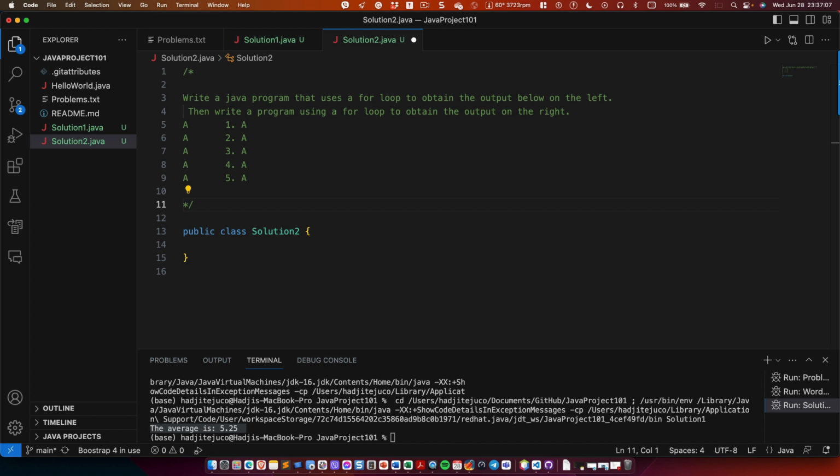So again, what we need to do here is create a program that will generate this specific pattern. First we have this variable A printed 5 times. Then after that, we're going to have this value here printed. In order for us to create this, we are required to create a looping statement to obtain the output. So first thing is, let's create our main class.